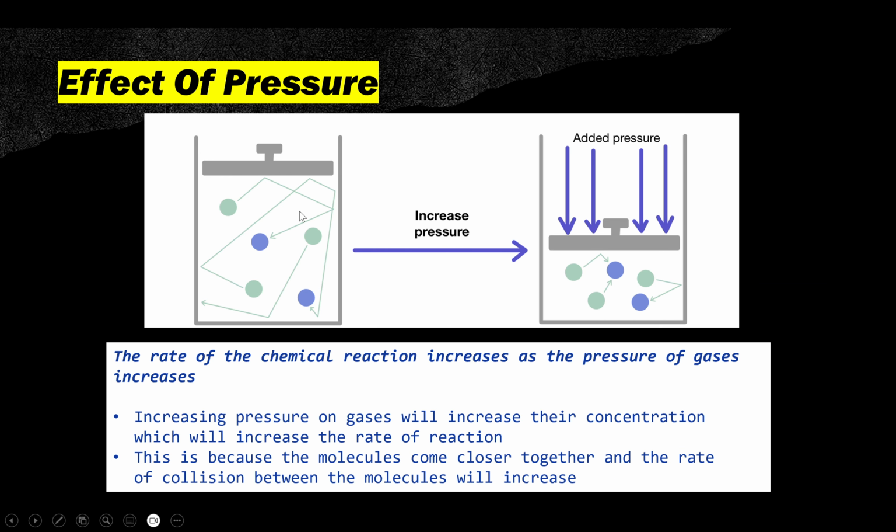The pressure for gases is the same as concentration in solution. Essentially, you have a larger number of particles per unit volume as well. I understand the number of the particles did not change, but when you increased the pressure, you decreased the volume where the particles exist. The spaces between the particles decreased, bringing the particles closer together. This is why we say that when you increase pressure, it is exactly like increasing concentration. More particles per unit volume, so more collisions and more successful collisions per second, or higher rate of reaction.